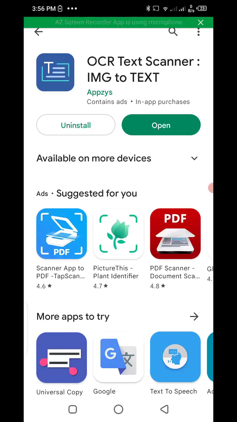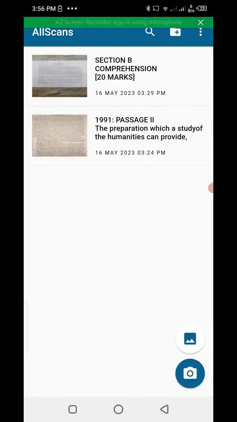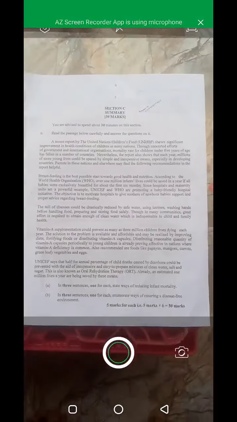You download it from the Play Store. You now click open. I've done some comprehension passages and the summary part. So the procedure you are going to follow now is you come down where there's camera. There are two options. The first option is the gallery. Maybe you have taken some picture before, but it's advisable for you to take yours by yourself so you get the accuracy. So therefore you click the downward side so you get the complete shape before you crop.